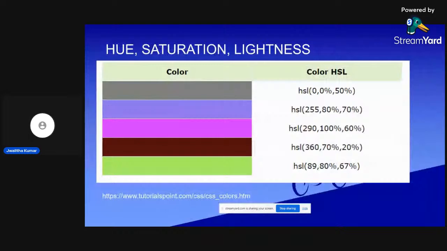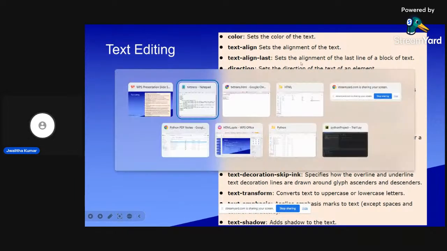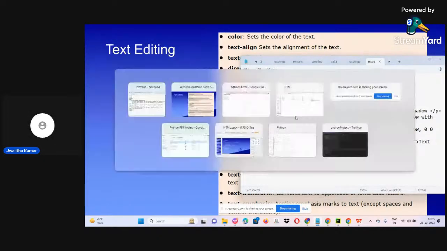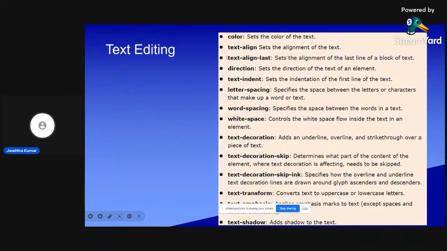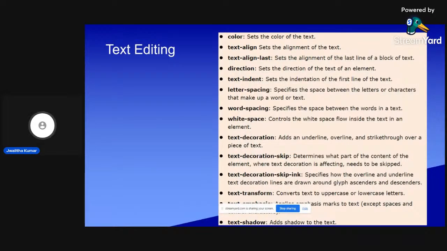Okay, so know all these color options, they will be better. All these things you can apply here. Instead of using text shadow alone, you can also apply text indent, text align, white space, text decoration, all these things in the CSS. You can also create a separate CSS file with this and link it. I already taught you how to link a CSS file inside the HTML file.